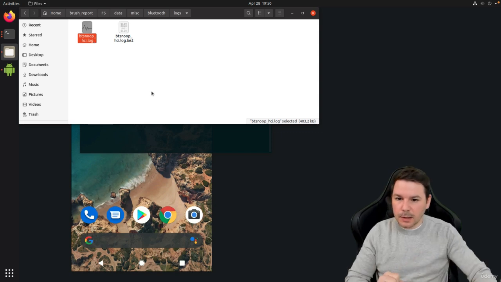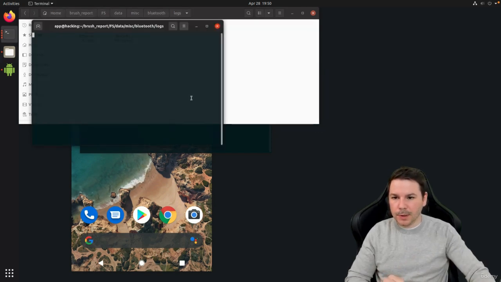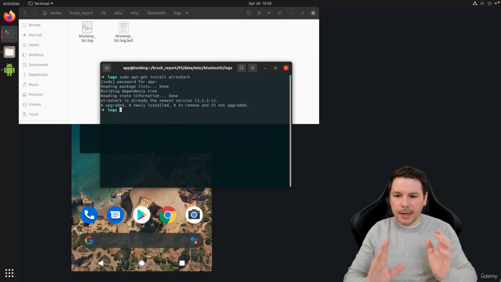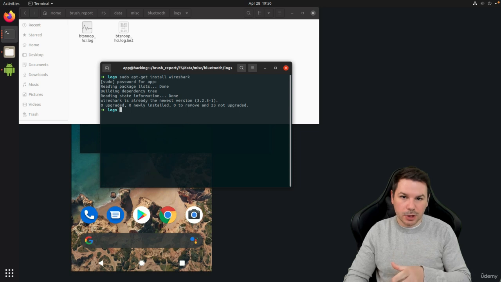Therefore, let's perform a right click, open a new terminal, and now let's use Wireshark on this file. In case you do not have Wireshark installed, it's pretty easy. We can simply run sudo apt-get install wireshark, and then it will be installed. I guess the only question that you have to answer is if you want to allow capturing packets for root users only or also for normal users. Normally I start Wireshark with root privileges, and therefore I select just for root. But running Wireshark as root can also be pretty dangerous.